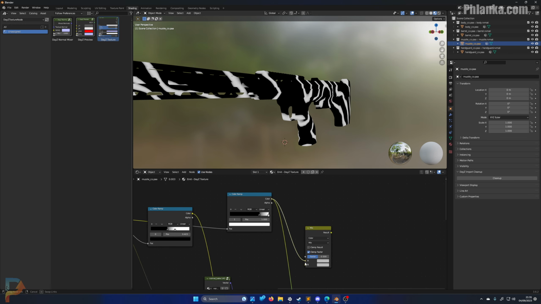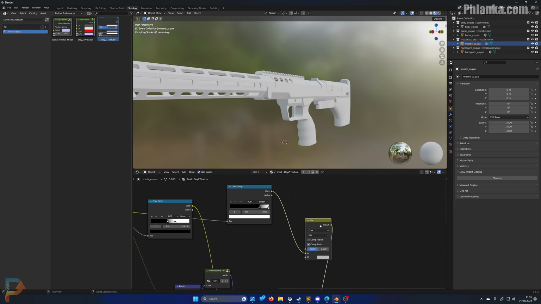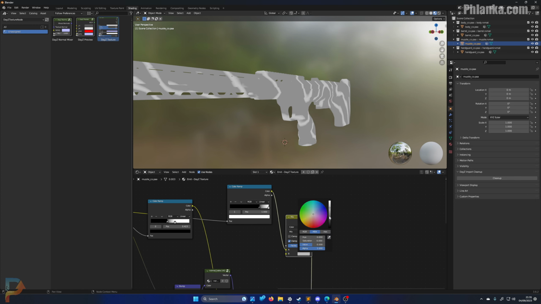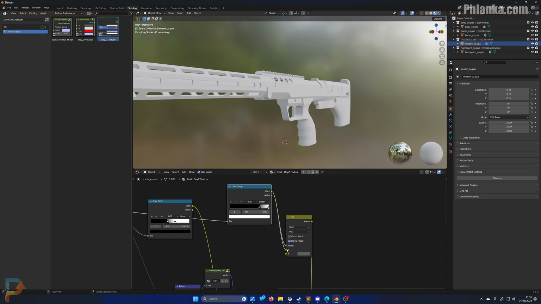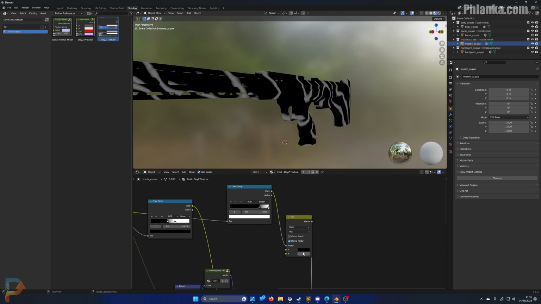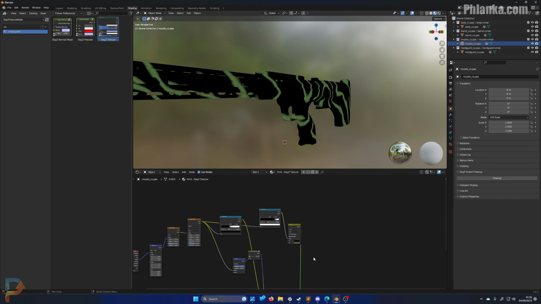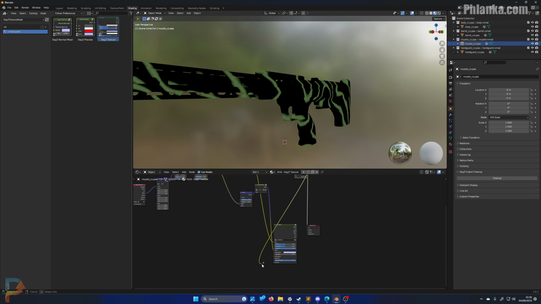I'm sorry if you're not, but if you are, I guess well done, because I'm not very good at this at the minute. So oh, that's wrong. I need that into the factor. So I've got to set that to black, and then set this to whatever color I want the glow to be. Let's make it a green glow. Now I've got that, I can set this into the emission, and let me zoom in actually.